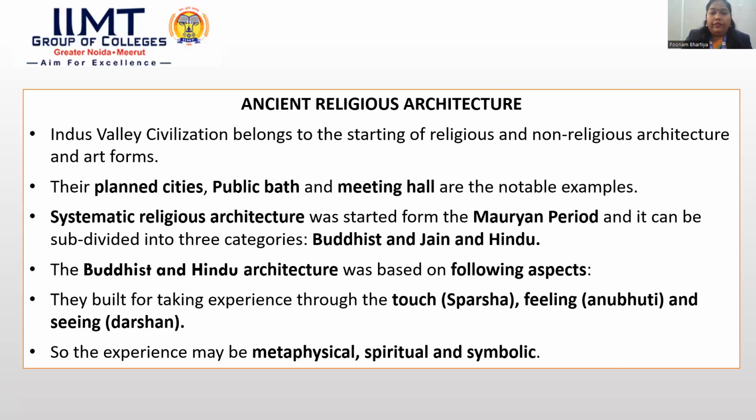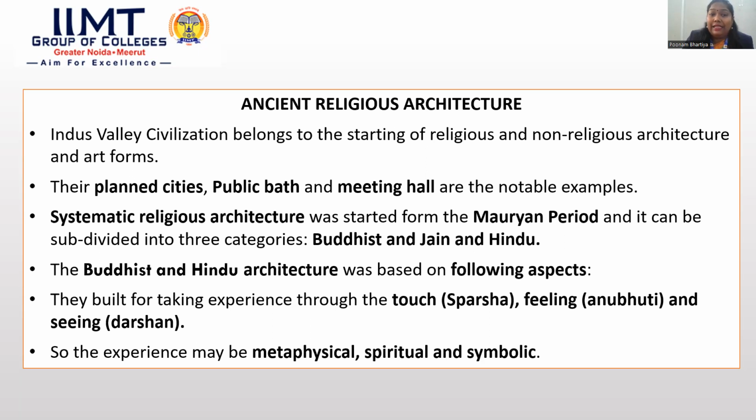After understanding the different time periods in ancient history, we come to the topic, growth of religious architecture in ancient India. So, how did ancient Indian architecture emerge from the time period of Indus Valley civilization? Indus Valley civilization was the first prominent time period in ancient history. So, we start with this time period. Indus Valley civilization saw the starting of religious and non-religious architecture and art forms.